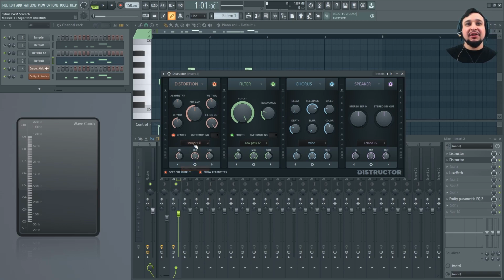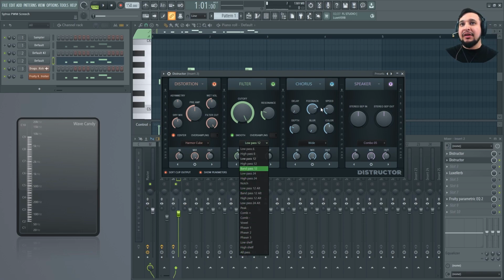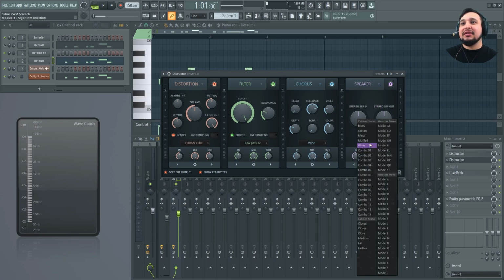And as you can see here, when I click through them, it'll flip over and have completely different distortion parameters set up for you. Now the same thing goes for the filter. We have the various different types of filters that are implemented inside FL Studio. Then we have the chorus, same thing. And the speaker cabinet, same thing.